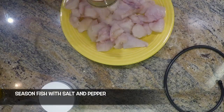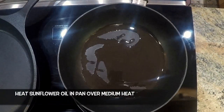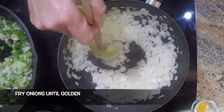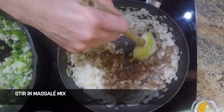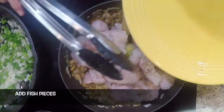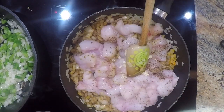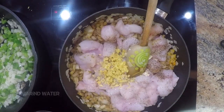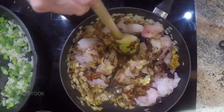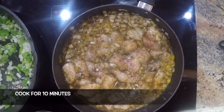Season the fish with salt and pepper and set aside. Heat the sunflower oil in a pan over medium heat. Then add onions and fry until golden. Stir in the masala mix, stir in the turmeric and fry lightly. Add the fish pieces and then add garlic, ginger, tamarind water, thyme leaves, anise, and the fish stock. Bring it to a simmer and cook for ten minutes.